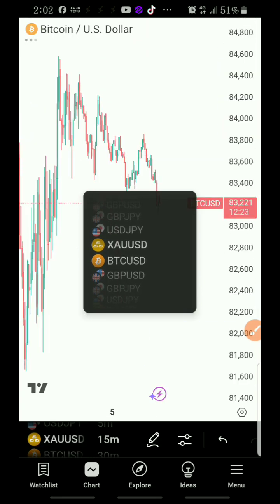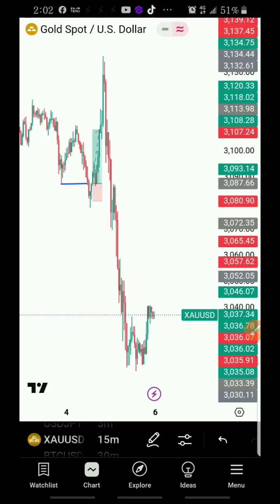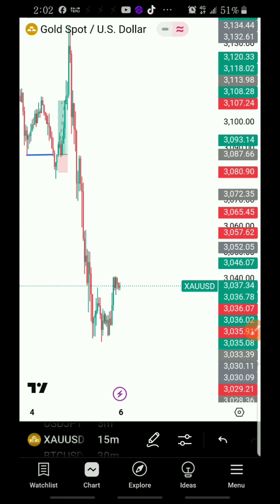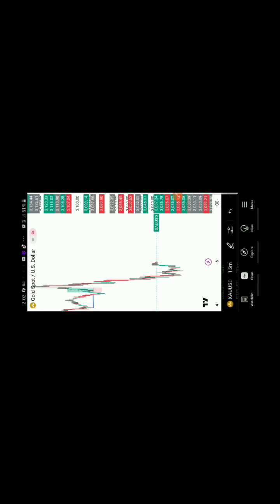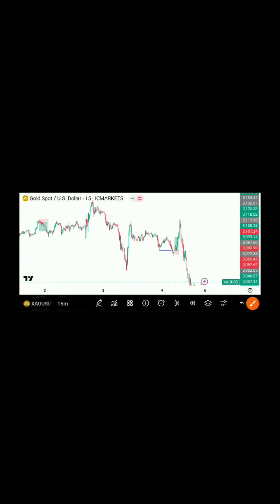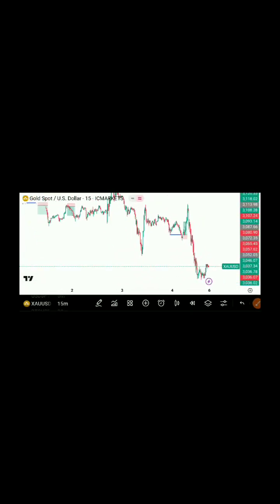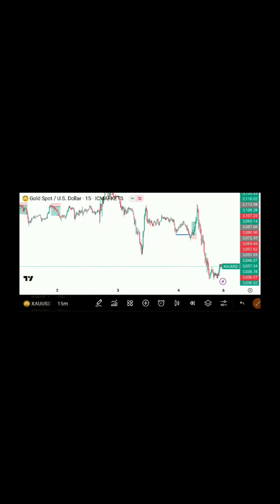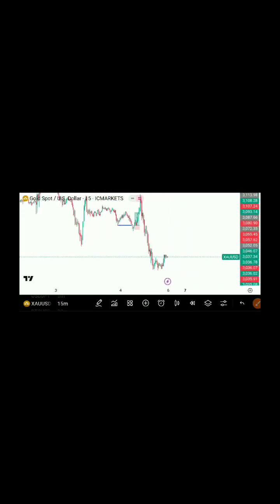And now let's say I want to do my top down analysis. Instead of using it like this, I want to use it in a slanted mode, so that I can see the screen in a wide way. I'll just turn my screen. I'll turn on my auto rotate, then slant my screen into landscape mode.